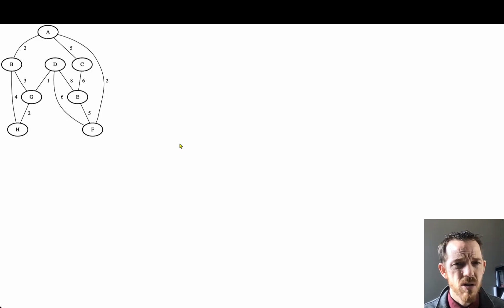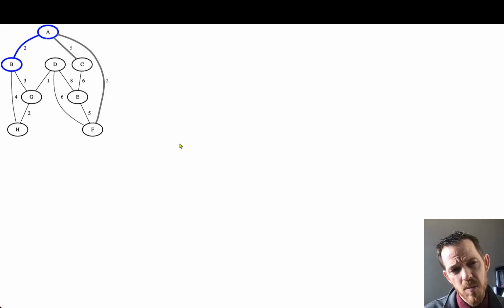Now let's apply Prim's algorithm on this one again. In Prim's algorithm, we're going to arbitrarily start with A, because that was what was specified in the problem definition. And again, we're going to look at what edges to include. We're going to highlight those in gray to illustrate all of the edges from A are under consideration. We're going to choose the lowest cost one, and I'm going to favor the one lower in the alphabet here.